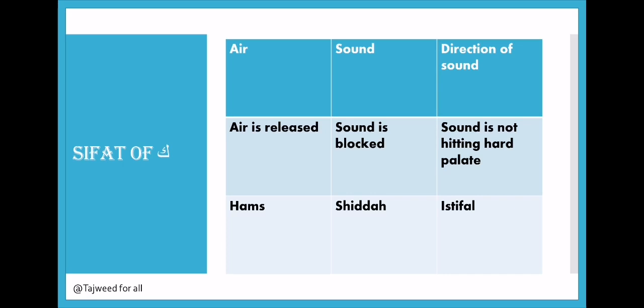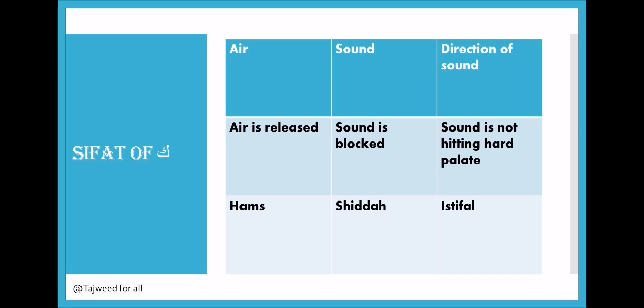What does shidda mean? Shidda means complete closing of the makhraj. So if you allow the hams, the air, along with the shidda, then it is no longer shidda. It becomes a slight opening in the makhraj, and then it will become either tawassut or rakhawa. This is a very important point. First you must do shidda. First you cut the sound and then do the hams. Don't do both mechanisms together, then it is no longer shidda.